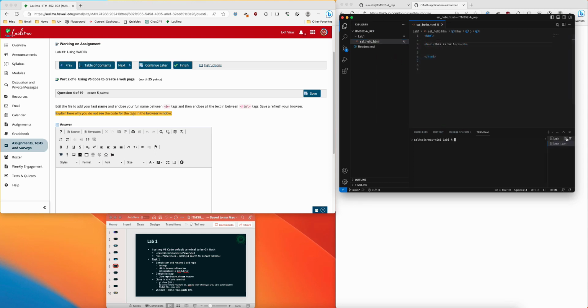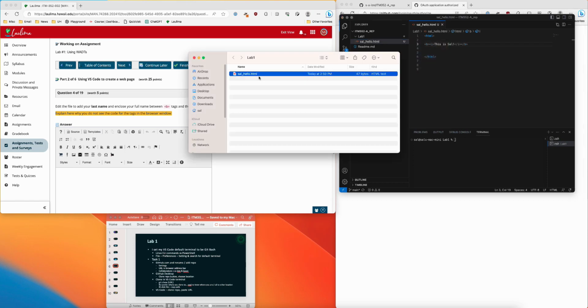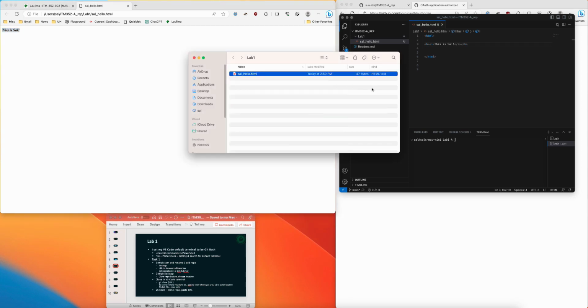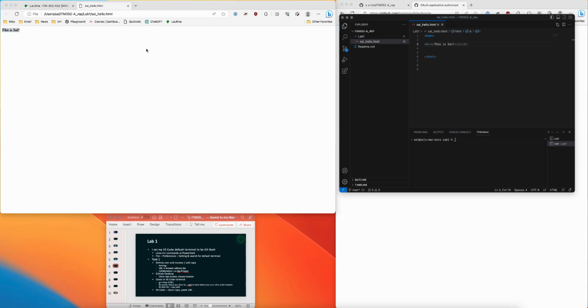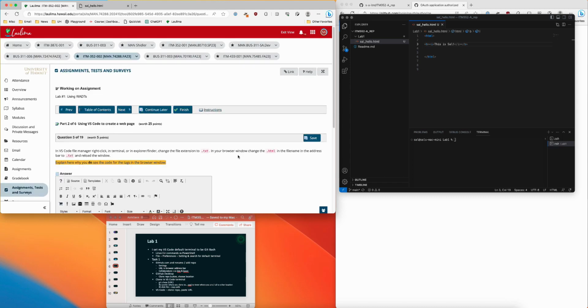All right, so I'm going to save my file. Then if I go back to my browser page, if I didn't close it, which I did, I'll just go ahead and reveal it in the Finder. And now notice in the browser, "This is Sal" is now bolded and italicized. So is it really any different than the previous page? Other than the fact that there are HTML tags that are transforming what is rendered on the page using the HTML standard. Okay, so why didn't you see the code? Because it's an HTML file, and those B and I tags are being rendered in the web browser.